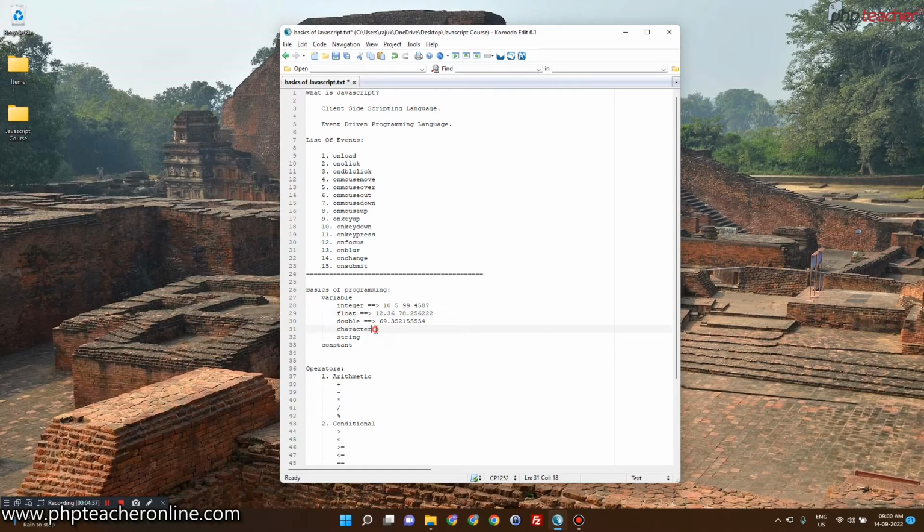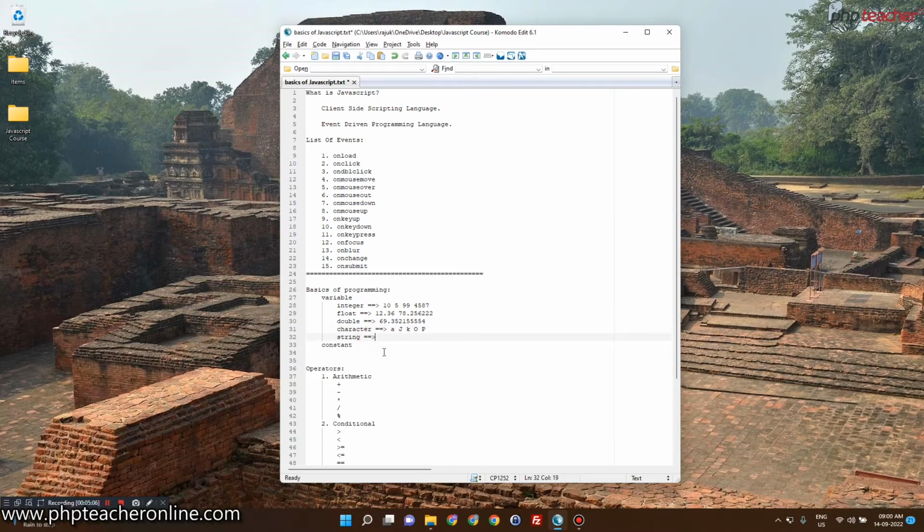Okay, still just an idea. So keep this as an idea of a programming language, not for JavaScript, not for C, not for anything. I am just giving you some ideas, so it is clear to you what you are going to do later on. Now, in character, definitely I am going to store some character, maybe A, maybe J, maybe K, maybe O, maybe P, this sort of thing. Single character. It can store a single character.